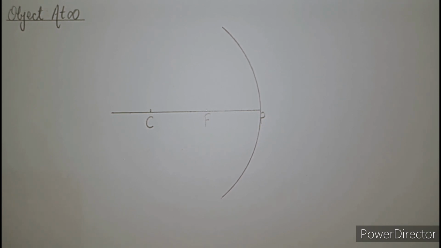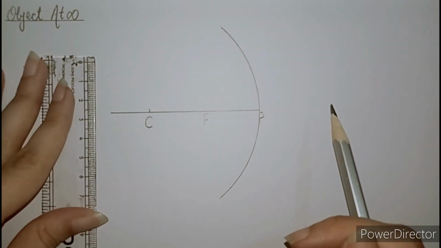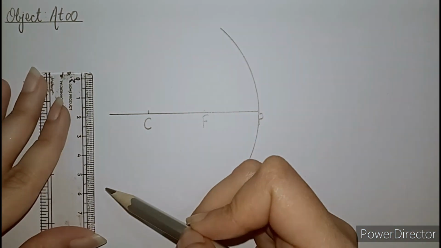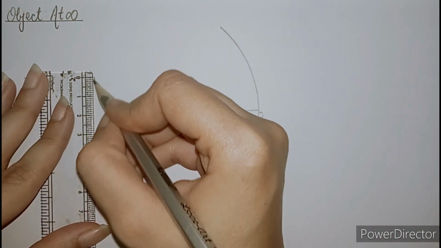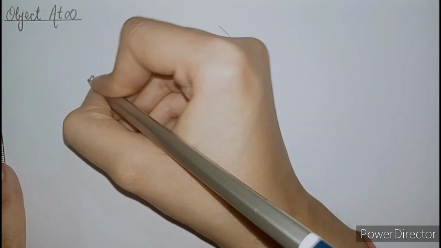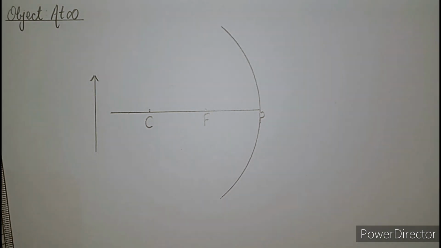So the very first thing which you need to keep in mind while drawing the ray diagram, as I told you, is that two rays will meet and will lead to the formation of the image. And where we are keeping our first object, the object is at infinity. At infinity means I am unaware of where my object is. So in this case, I'll not keep my object on the principal axis. If I keep it on the principal axis, that means I know where my object is. But in the case of infinity, I am unaware from where the rays are coming. So I've just supposed it away from the principal axis.